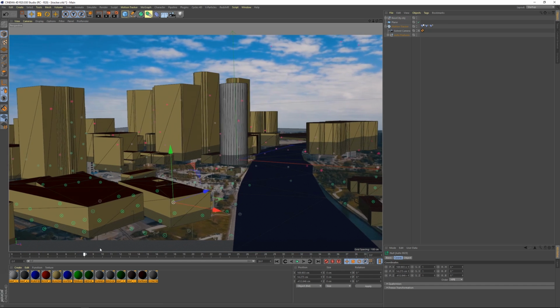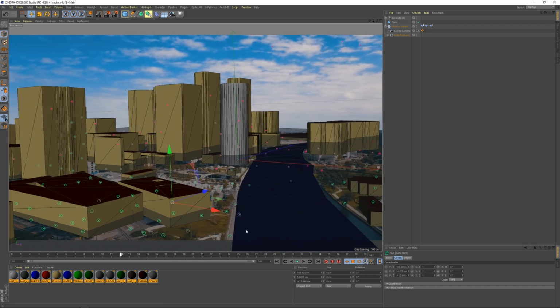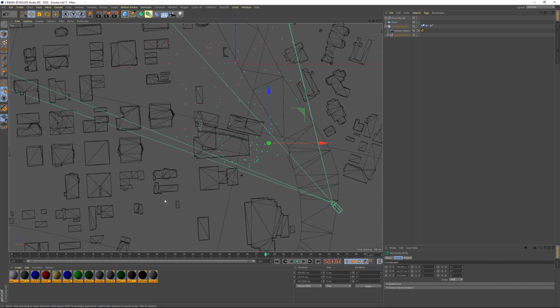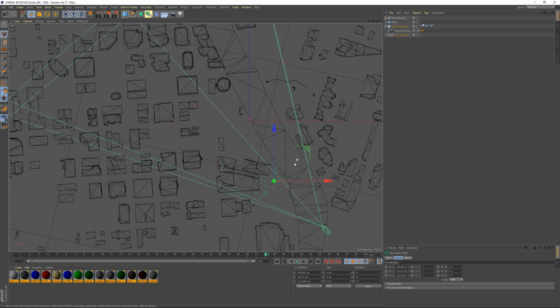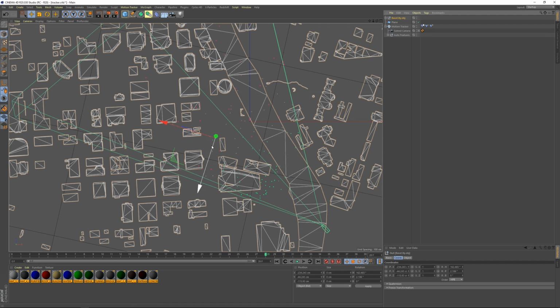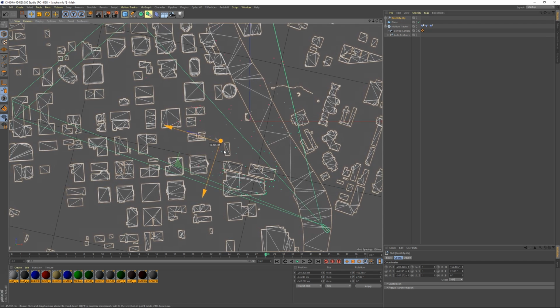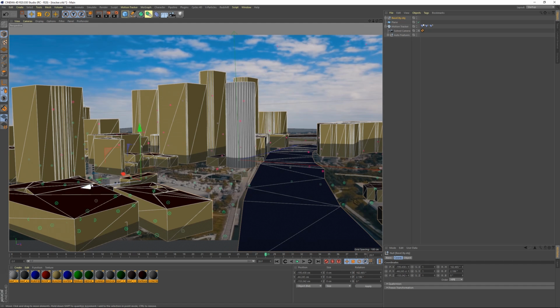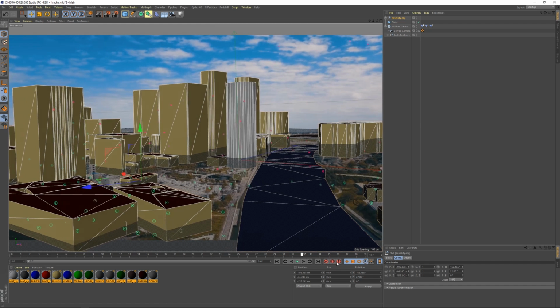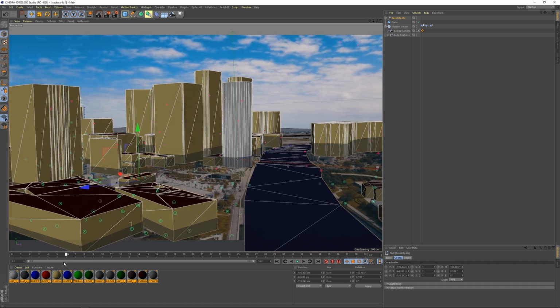I'm getting a little bit of floating here on all this stuff. So you can see this building's points are floating and this building's points are floating. The reason for that is if I look in the top view, you can see the corner represents this corner here. So it's not even close. So we're going to take this and we're going to move it to where it should be, right there. And if I look now, front one should not float, which it does not. It's not lined up per se, but it doesn't float.